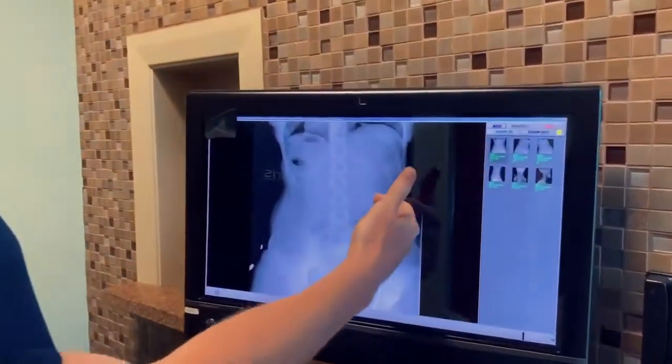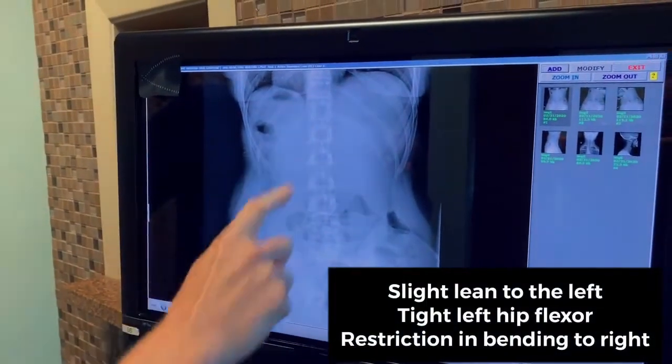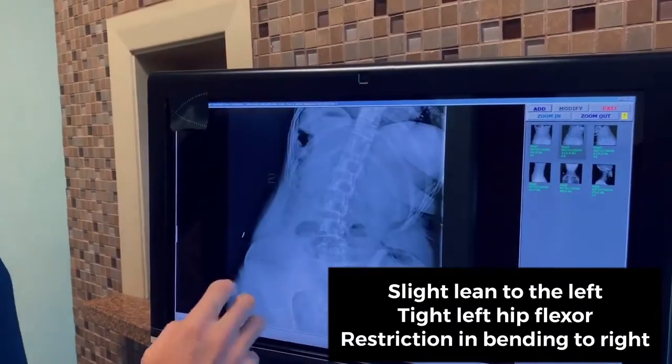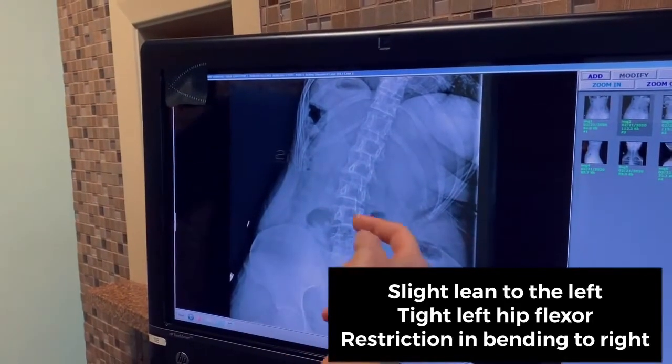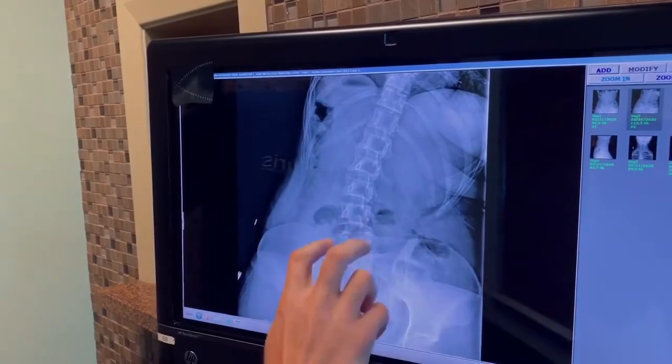So we can see here, lean over to the left — we have a tight hip flexor. The shadow line is a hip flexor; we're not supposed to see that. When they do, it's hypertrophy, bigger than it should be, which is affecting her bending to the right. When she's leaning this way, we can see that L4-L5 is almost shifting over to the left. It's definitely not doing what it needs to.